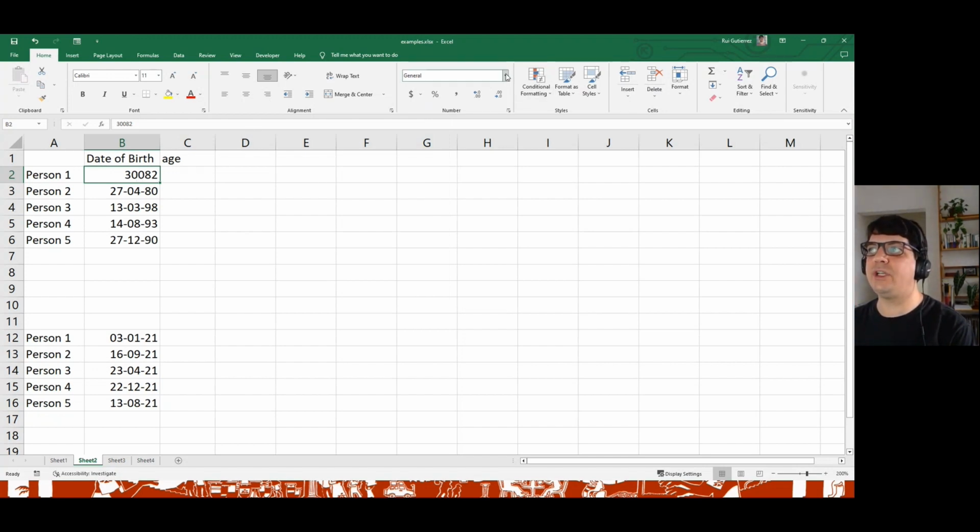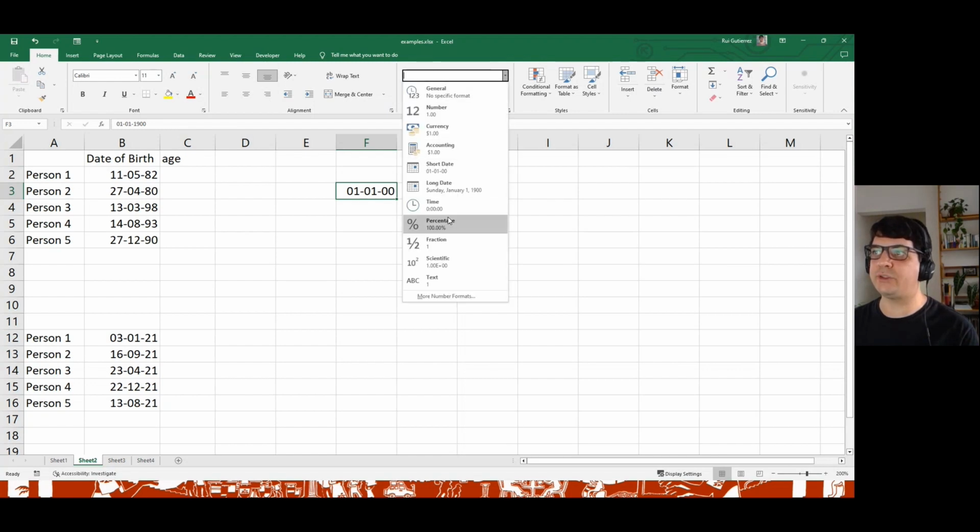What is this number actually? Let me go back to a short date. This number is actually counting the number of days since day 1. If you just type in any cell the number 1 and convert this to a date, you will see that it's January 1st, 00. And in this case, 00 actually means 1900, not 2000.